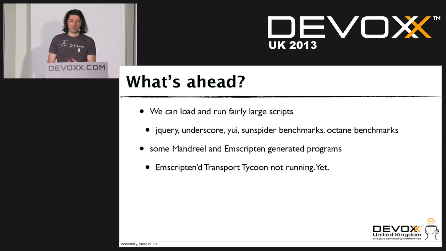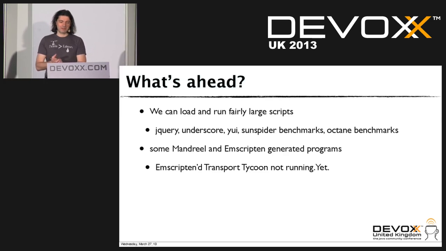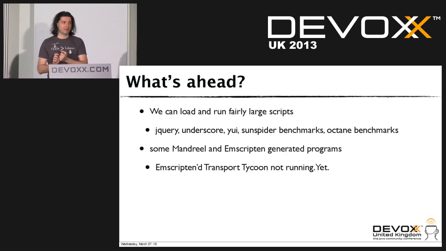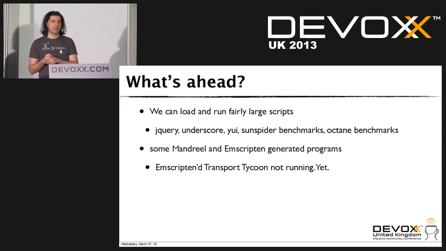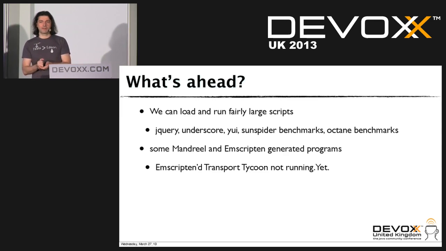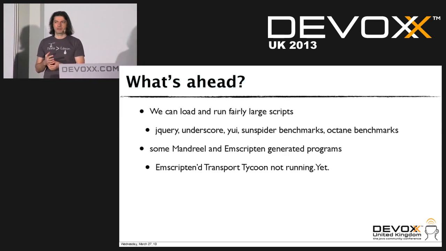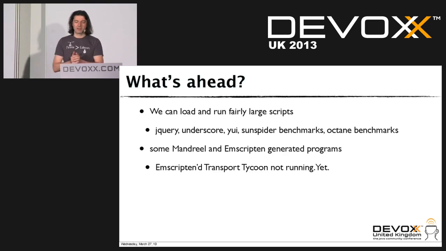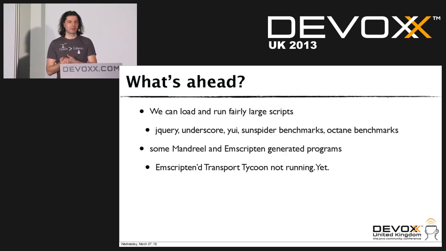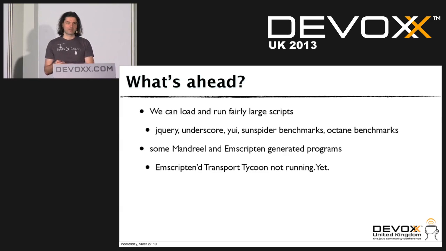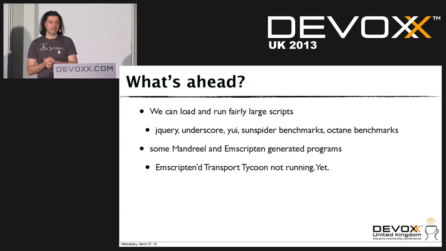We can already load and run fairly large scripts. We run the SunSpider benchmarks. We can parse and load jQuery, underscore, all the Octane benchmarks. The PDF.js Octane benchmark actually produces huge code, and as you may know, the JVM has a 64K limit on a single method's bytecode. We do actually get around that. Some smart people on the team wrote a very impressive control flow code splitting machinery that so far works for everything that we threw at it. And we are throwing weird stuff at it, like things compiled with Emscripten.